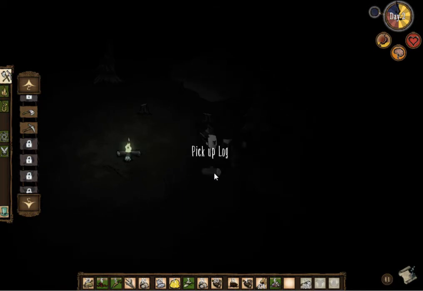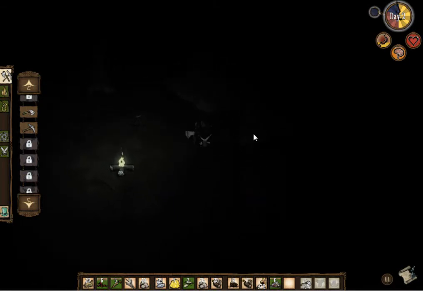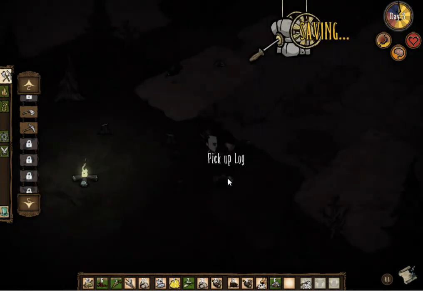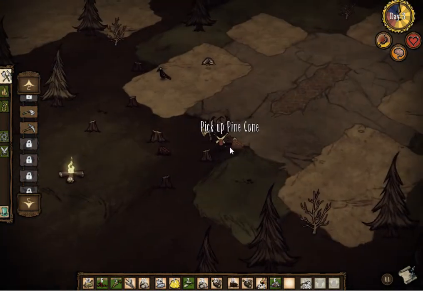My fire's almost going out here, but it's almost the end of the night, so I'm not going to bother refueling it. It's a waste of wood at the moment. Just on the edge of the darkness here. Should be able to pick up those fine. Oh no, it's daytime now anyway.